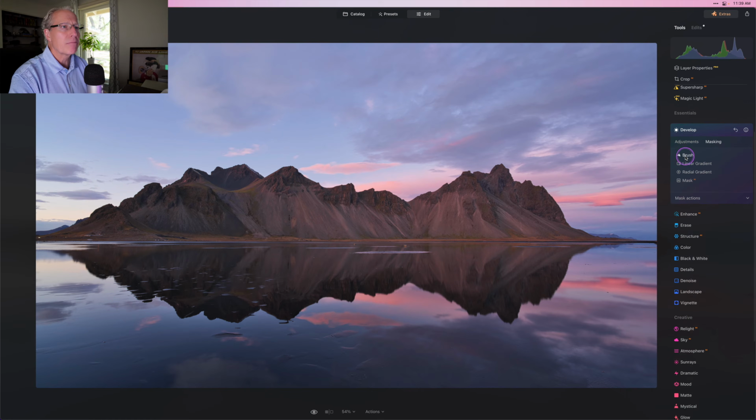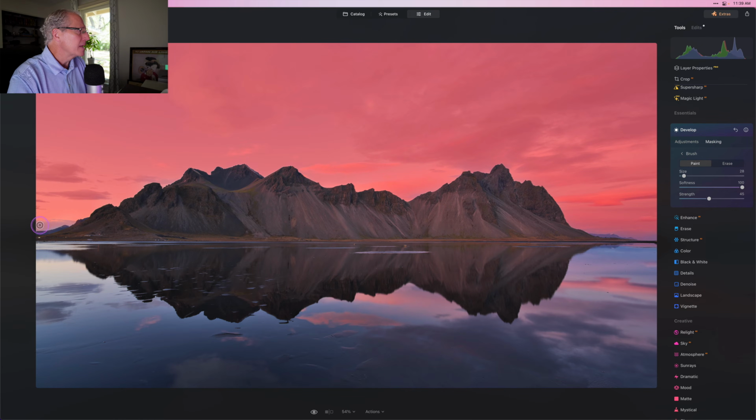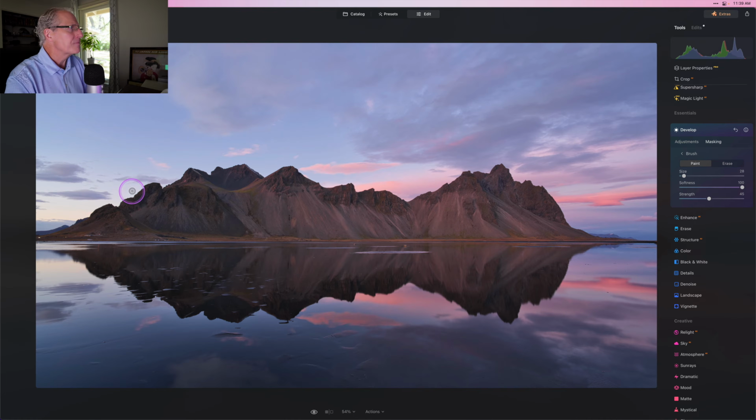Sometimes I will come in with a brush and at a little bit lower strength, paint over some of those edges just to make sure that they're covered accurately. Like down here, it didn't really cover it, and sometimes I'll smooth along those edges just where it needs to be done. You might see a little bit sometimes of a halo if you don't really smooth along those edges. So I may come along and do something like that with the brush just to complement what Mask AI has already found for me.